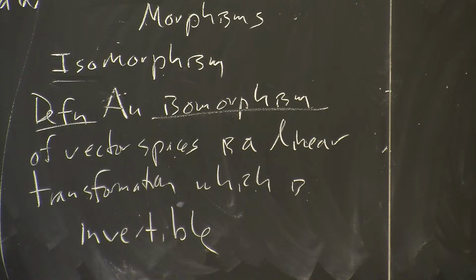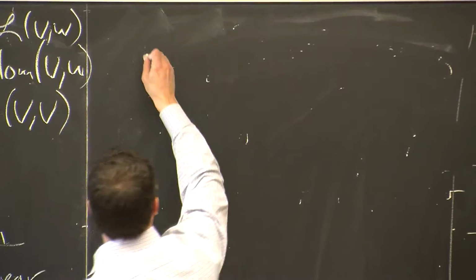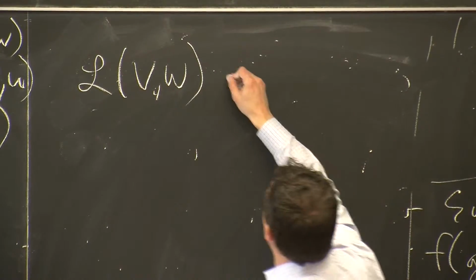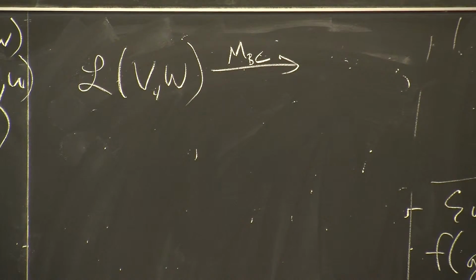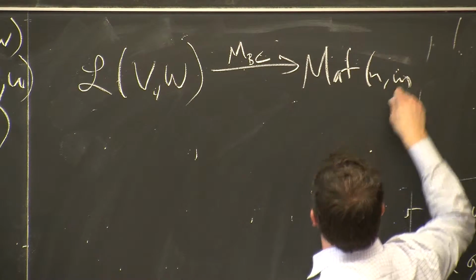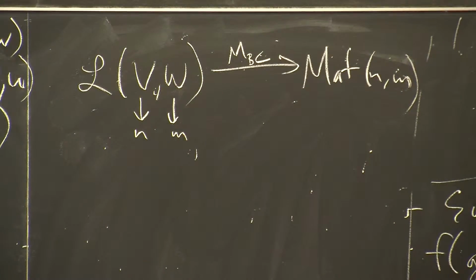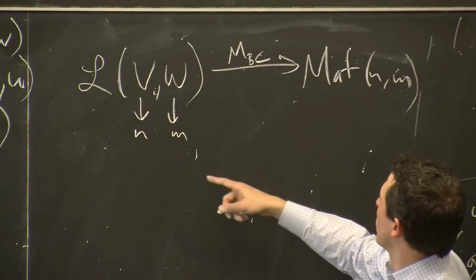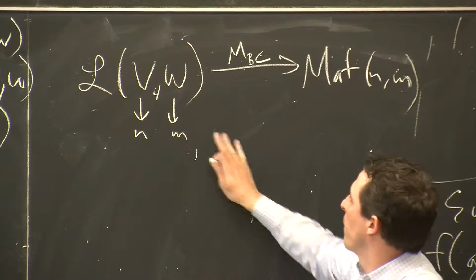Now, that's not to say that there's only one way to identify them. Right? So there may be many ways to identify them. The isomorphism we talked about last time was that the space of linear transformations is isomorphic, by this map taking the matrix with respect to a basis B and a basis C, to the space of matrices, which are n by m. So this is dimension m, n, and dimension m. Right? But the point is that if I chose a different basis, I would get a different bijective linear map, a different isomorphism. So an isomorphism makes two things the same, but not necessarily in any kind of canonical way. Right?